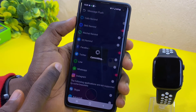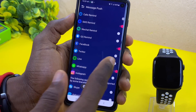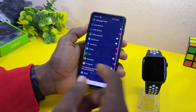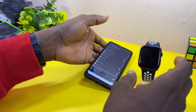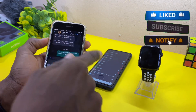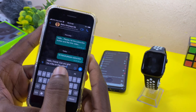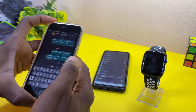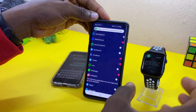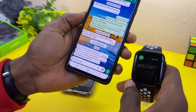You can do the same with other settings you see here — you can toggle them. If you want Facebook notifications, toggle it on and you'll see 'Set successfully.' If you want Twitter, toggle it on. If you want Instagram, just do the same. Let's test if you are going to receive a WhatsApp message on the smartwatch. This is my second smartphone — I'm going to send a message now: 'Hello friend, can you give me a like on this video?' Let's send it. As you can see, it is here on the smartwatch and on the smartphone.